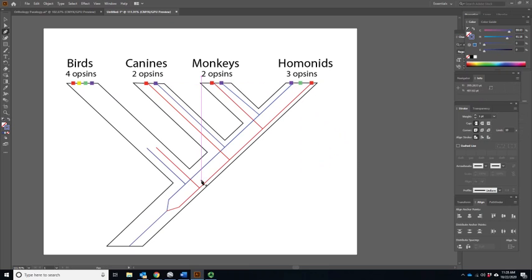Okay, so now we have two copies of the gene ancestrally. At speciation, they break up, and all of the other mammals, I just put canines as an example, but this could include all of the other mammals. This is the reason why your dog is unable to distinguish as many colors as you are. Monkeys, about the same as dogs, bulls, mice, horses, pretty much all mammals. But hominids have this extra ability.